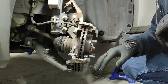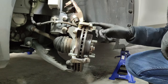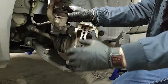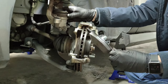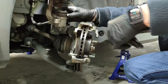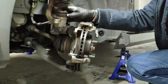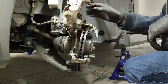So now that the surfaces of contact are all clean, I'm going to push the piston on the caliper back so that the new brake pads that have more material can be put in place, otherwise there wouldn't be enough space to fit. So let's bring the tools and start with the job.